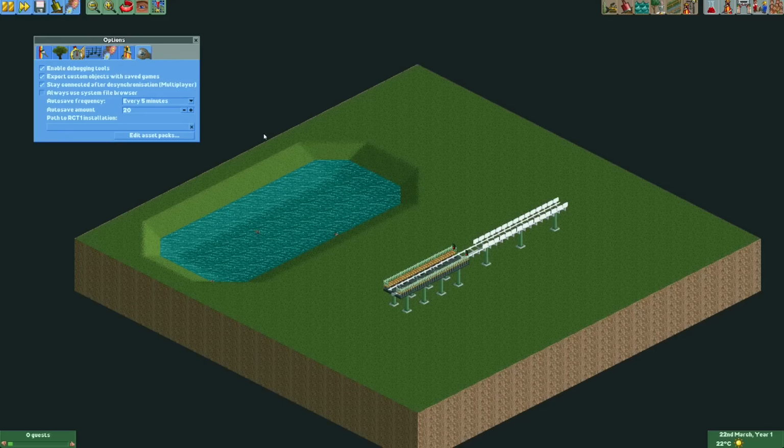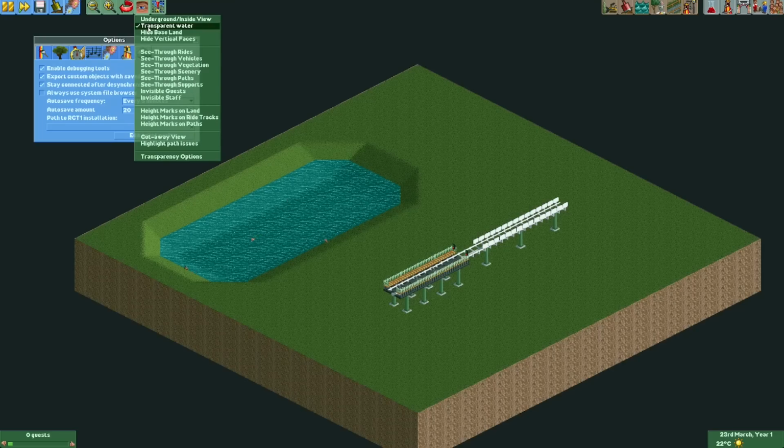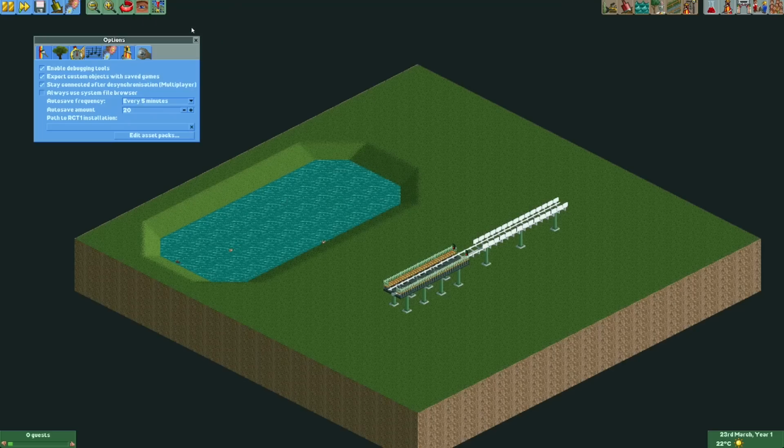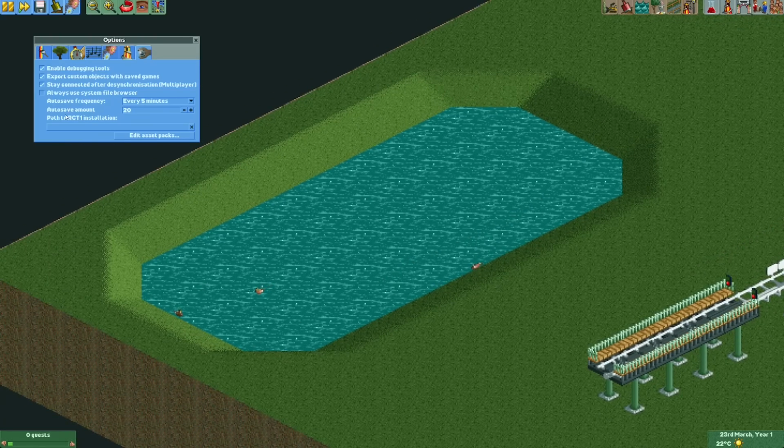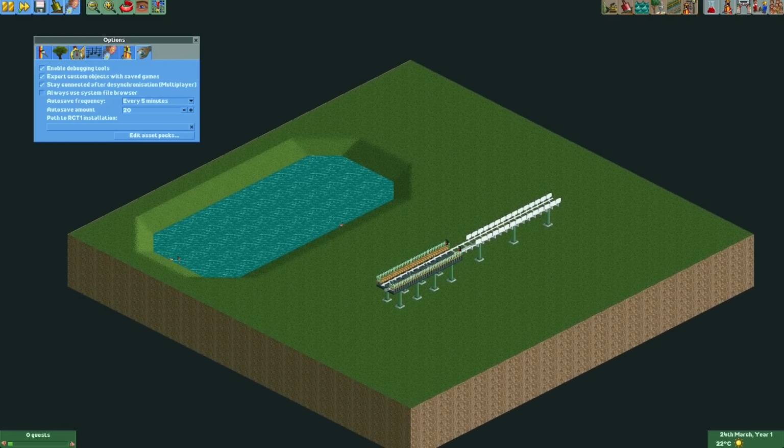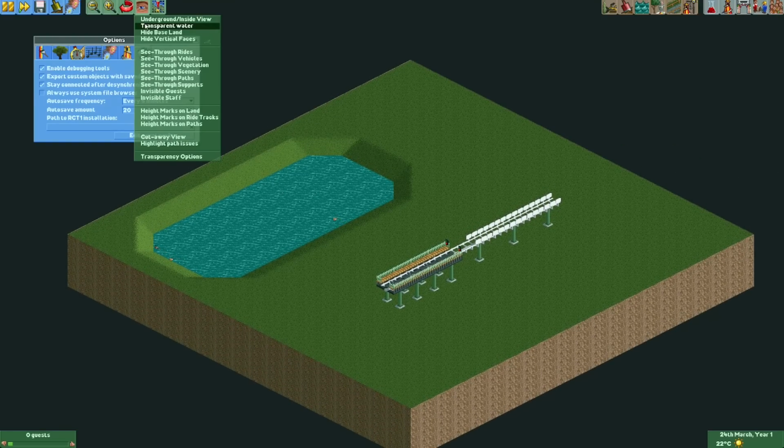Now one thing that Rollercoaster Tycoon 1 also provided if it was linked was opaque water. So here in the list you can find transparent water. Transparent water is now on, but as you can see, even with Rollercoaster Tycoon 1 not linked, I can now still have opaque water in the park. So that's something which has been added in this release.